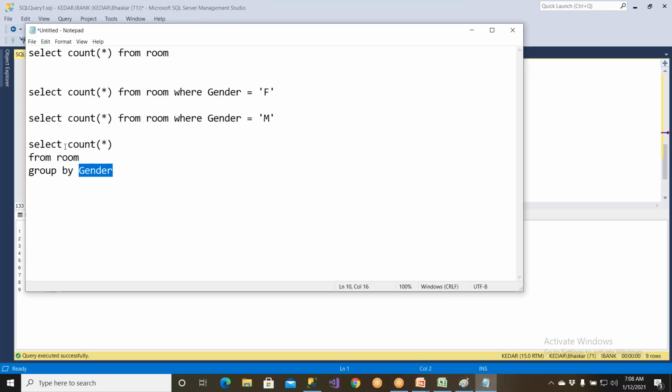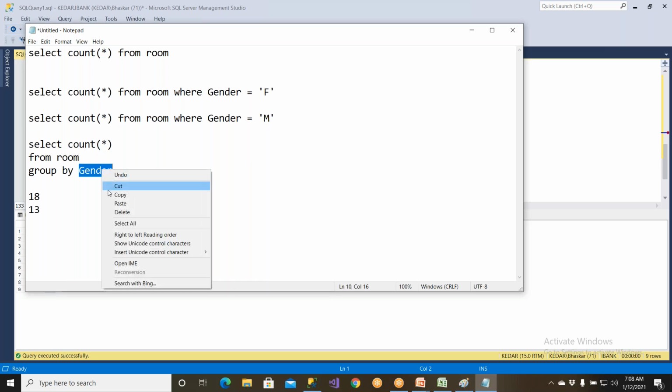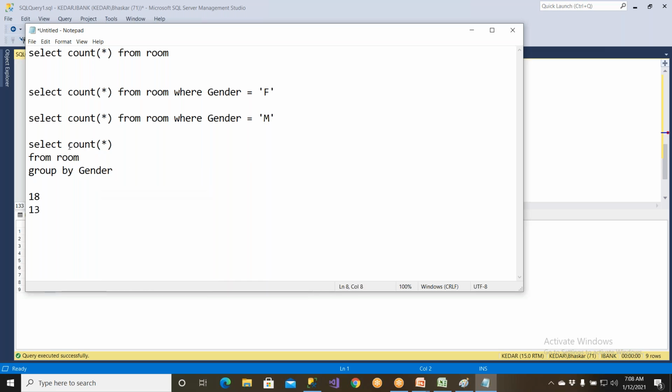So aggregation, that's fine. If you display, it is going to display 18 and 13 because it is going to display only the count. Select is going to display this after aggregating. But whatever you have used in the group by, you better copy and put it in the select. So what is the gender? Gender is male will get displayed. Gender is female will get displayed.